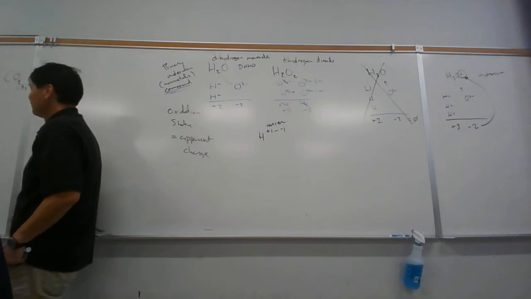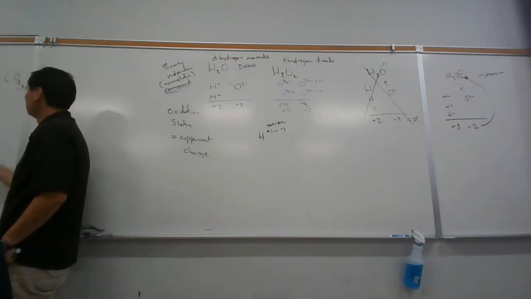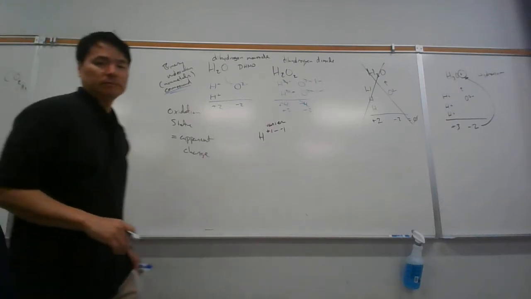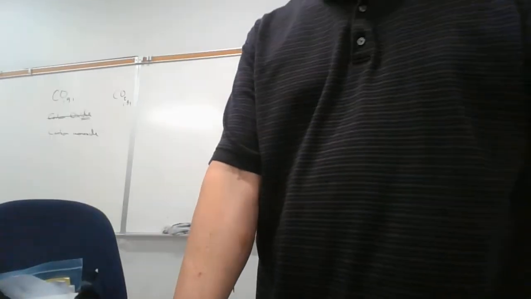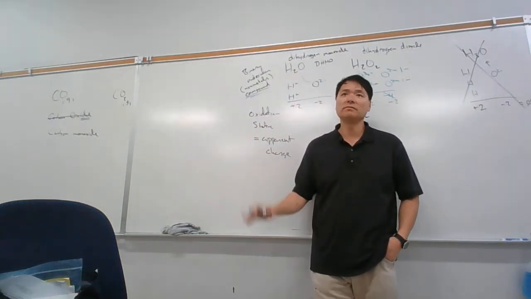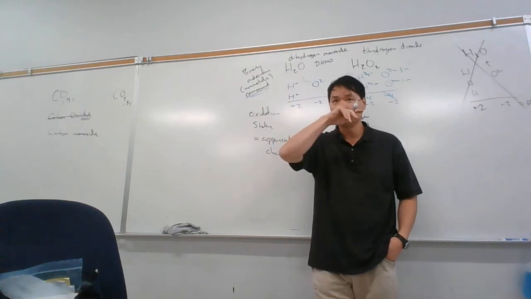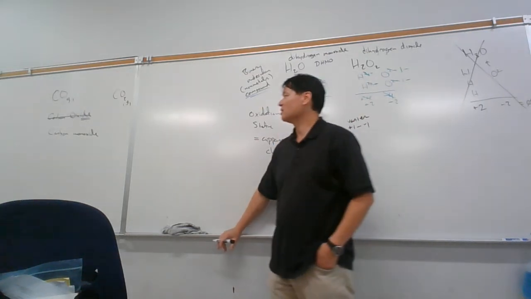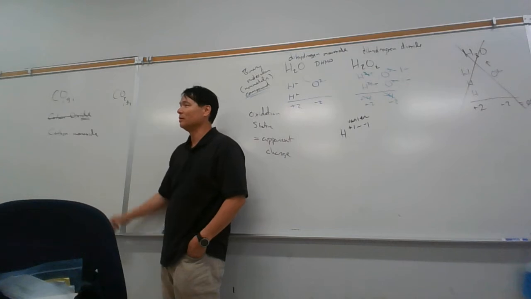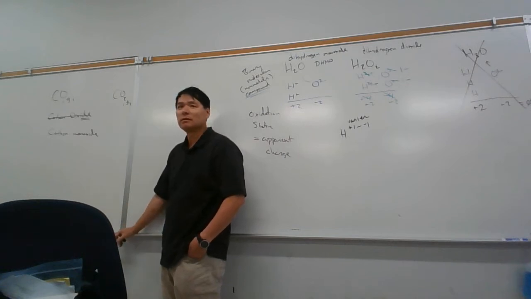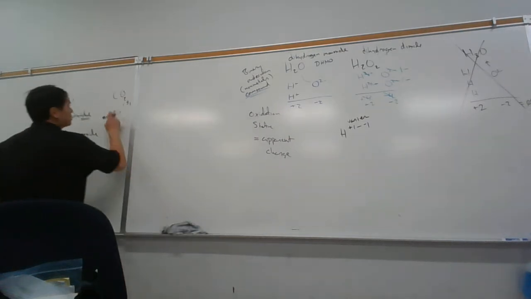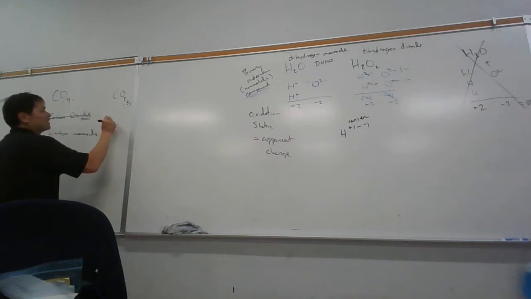So there are different levels of toxicity. CO2 is, there's plenty of CO2, nobody's necessarily dying from it here. But if you're on the space station, then you could potentially die from CO2. So what they have to do on the space station is scrub the CO2 out of the air, otherwise the concentration builds too high. Fortunately, there's no plants or trees on the space station, but you should plant more trees because the trees will take CO2 and use it for photosynthesis. So this one's called carbon dioxide.